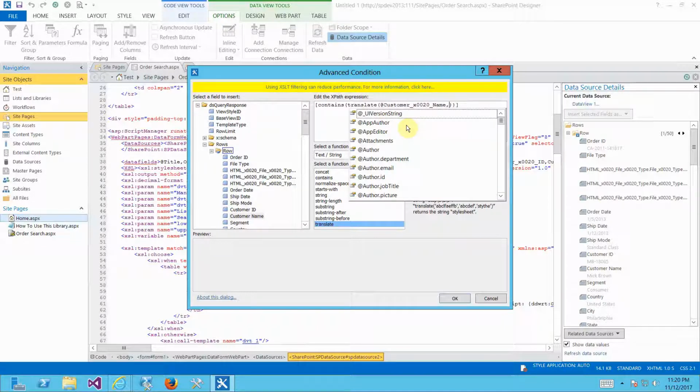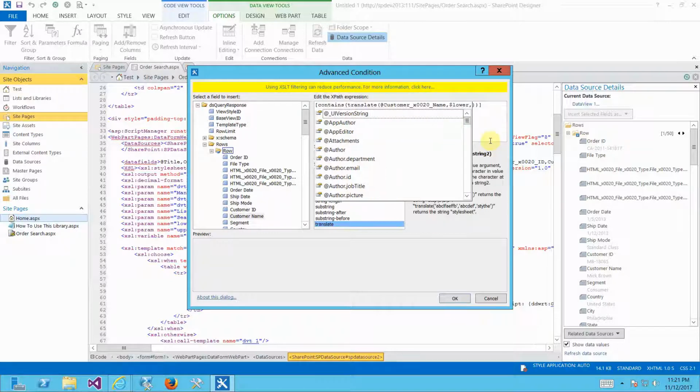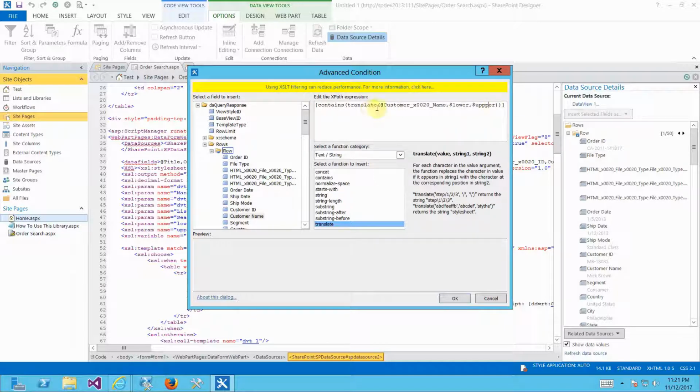I want it to find the characters in the lowercase parameter value and convert them to uppercase. So this will try to find the contents from the customer name.